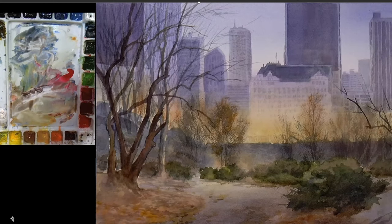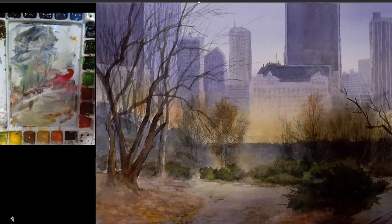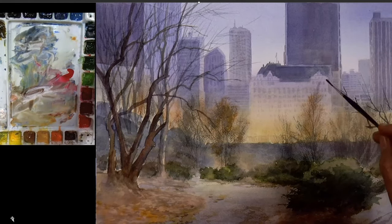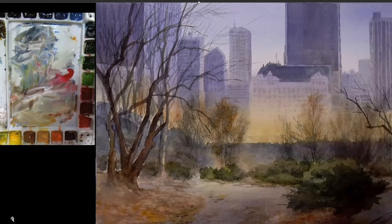Did you note that on the left-hand side of that large tree, there's another tree behind it, and it's lighter in value and bluer? You will never see that with the naked eye, and you won't see that in a photograph. They're both going to have the exact same value, and they're going to crowd each other. So again, in the narrative world of art, you have to implement principles and rules that don't exist outdoors.